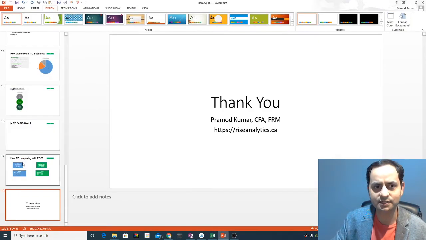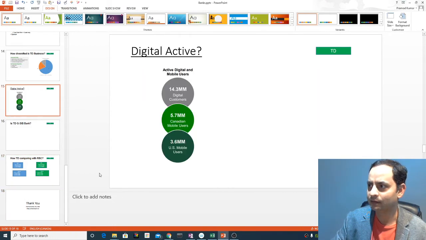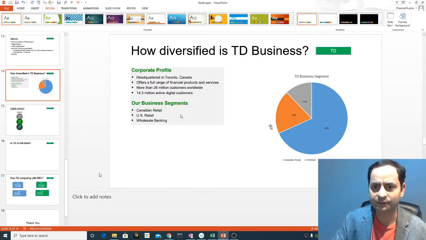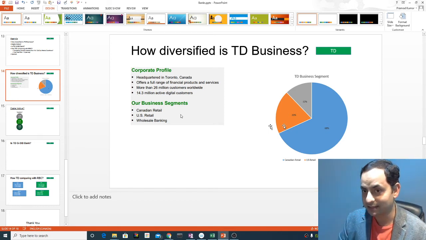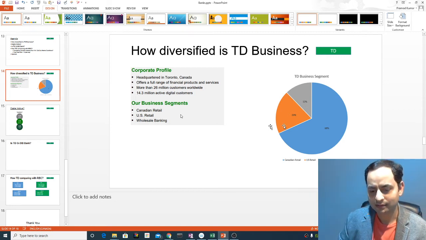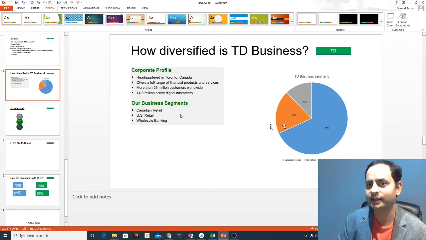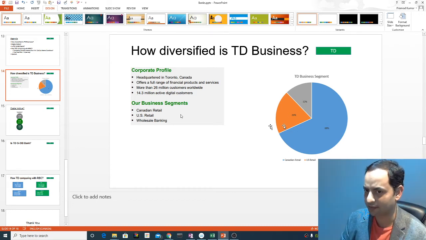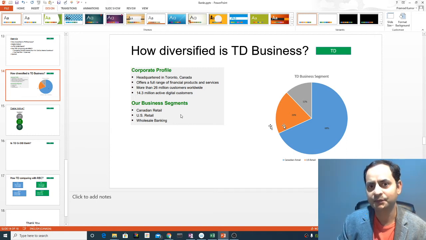If you have noticed, let me go back. Yeah, so you see they are 20% in the US market, and US economics right now is in very bad shape, right? And that's the retail side as well, right? So this means if people default more, they're unable to pay, and the bank might suffer more.